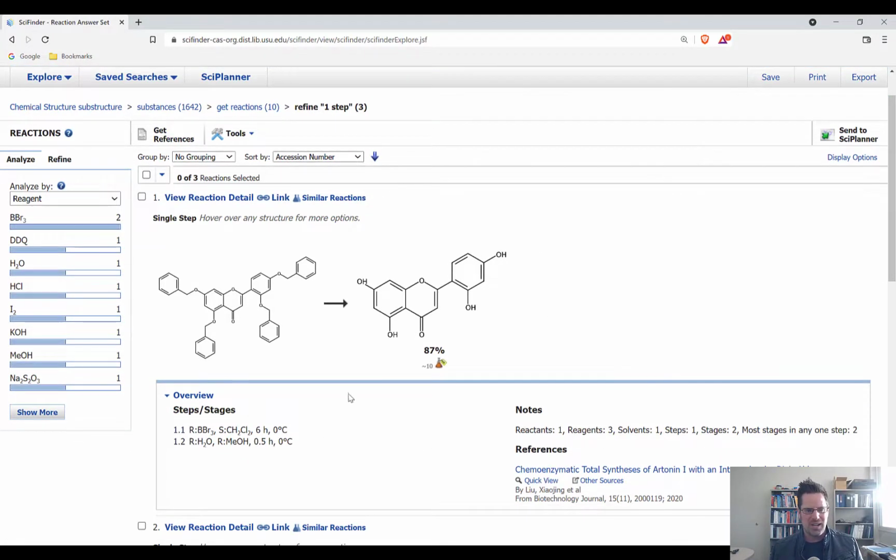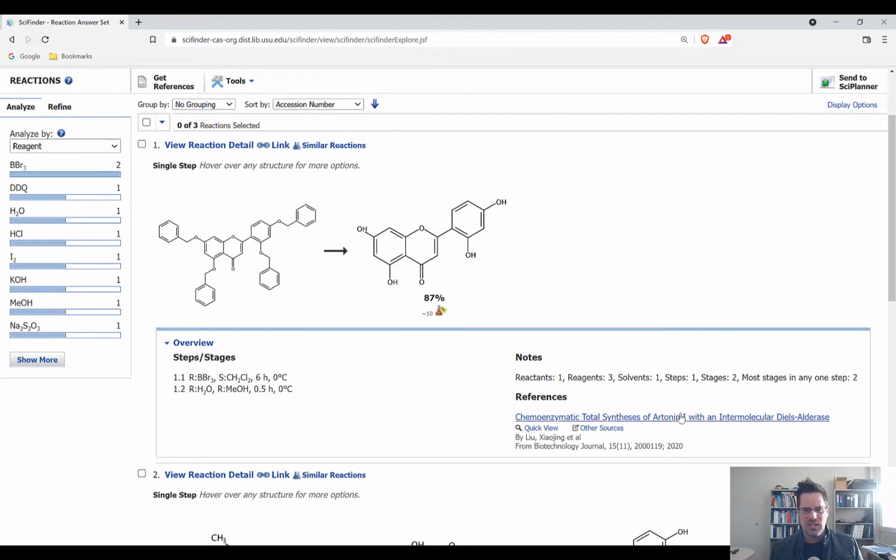This is an interesting reaction right here. It has a link here to the article where it's found in Biotechnology Journal, this volume number, page number, and source number. Because this reaction looks kind of good, you can see that the only difference between the starting material, which looks kind of complicated, and the target molecule is that the starting material has a bunch of benzyl groups attached to its oxygens over here. So this is a tetrabenzyl protected starting material, and this step is just removing the benzyl groups to unveil the unprotected OHs.